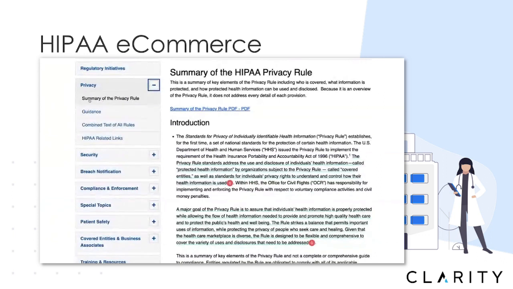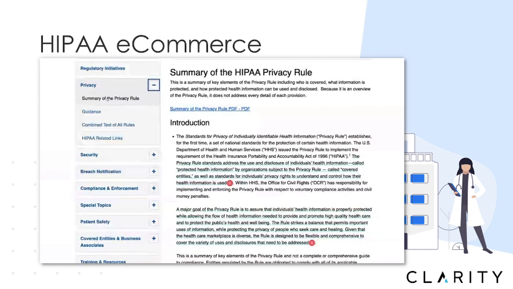So I've gone to privacy, expanded that, and we're now on the summary of the privacy rules. So Chris, I'm going to turn it over to you and let you go ahead and dive in and give a nice description and whatever else you'd like to cover on the privacy rule. Awesome. Thanks, Ron. And really, this is such an excellent resource. And it doesn't necessarily give you a lot of real world examples and really real life examples that help piece it together. So that's really one of the things that we try to do.